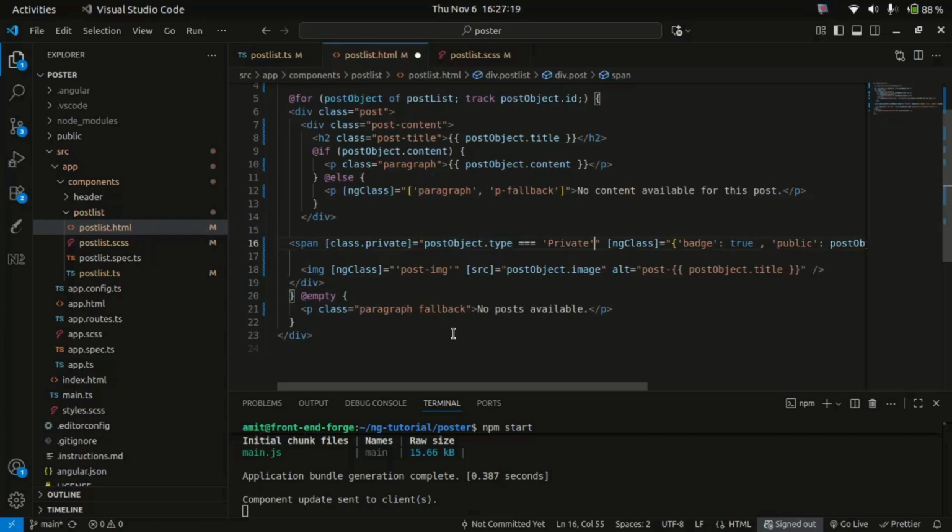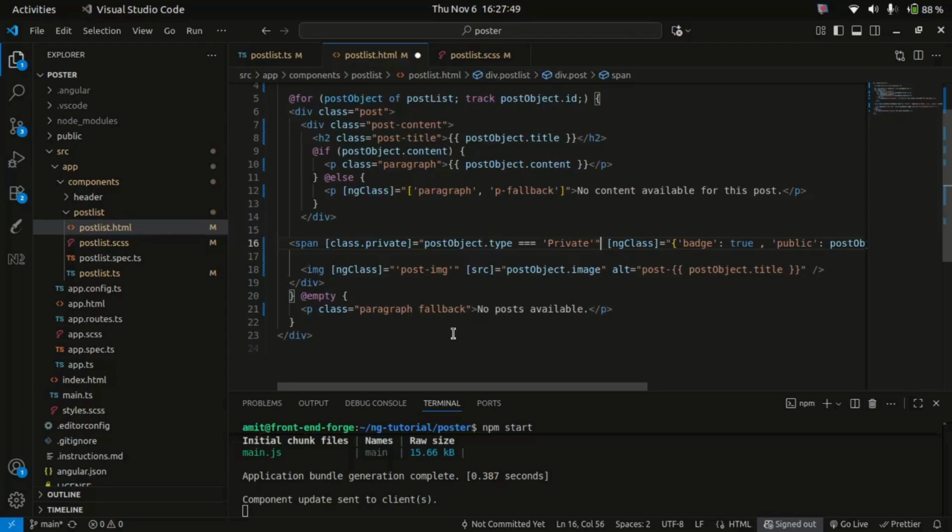This is cleaner, and it is a single line whenever you want to apply a single class on your HTML element. So when you are toggling one class, this is the best syntax. It's fast, readable, and Angular only checks that a single condition. And yes, you can also add multiple class bindings.